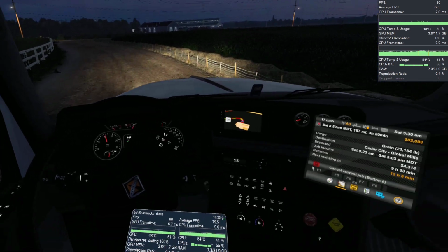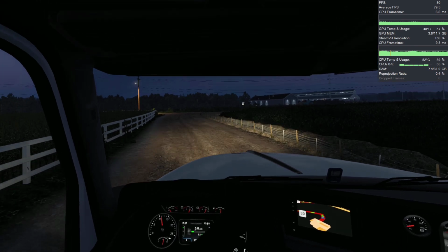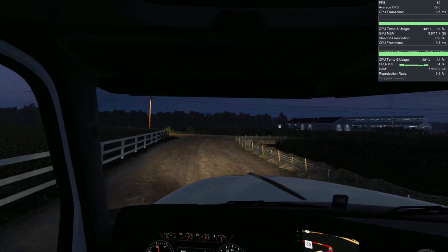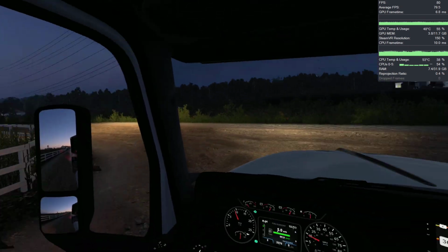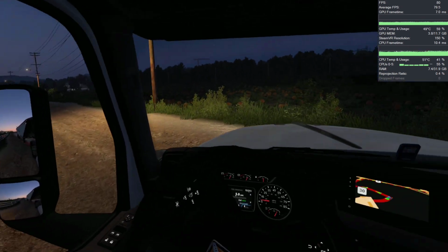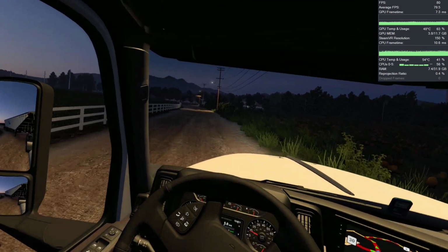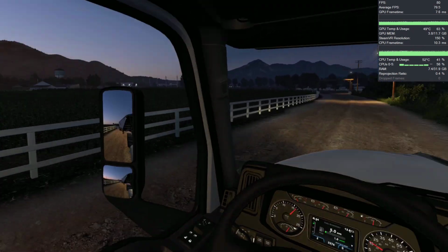You should have the VR FPS display in the top right corner of the screen, and you can see both the GPU and the CPU frame times.